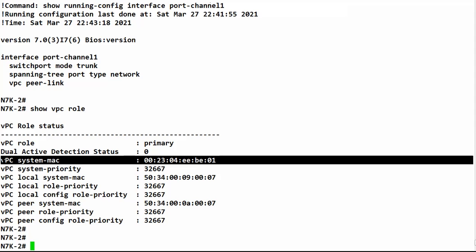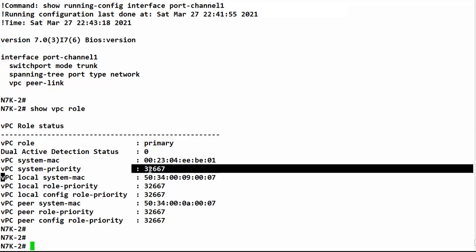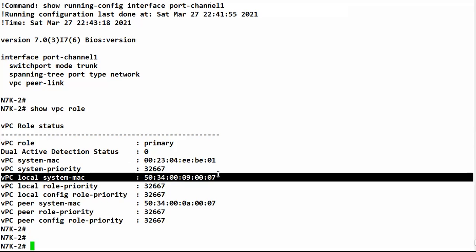so that they can look like a single device. Okay. And if your peer device is connected to some other device that is not a part of VPC, in that case they do not need to use the system MAC, right? For a device which is not in VPC, they do not need to show themselves as a single device, right? So in that case, they are going to use the local system MAC.